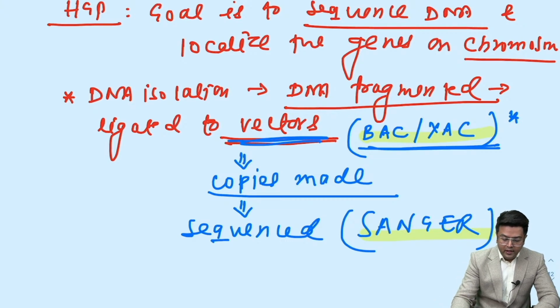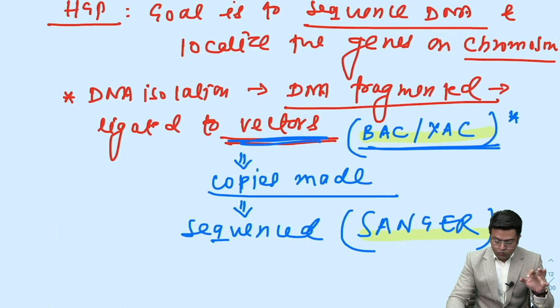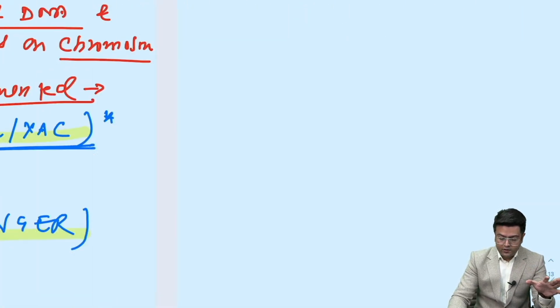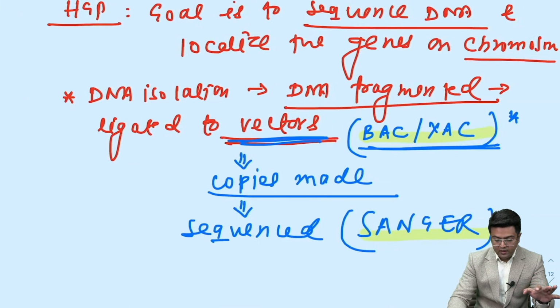So guys, what are the findings of the Human Genome Project? That you must know, because this question has been asked for the first time in INI-CET. It has never been asked previously, so it can be repeated. So what are the findings of the Human Genome Project? A few are already given in our MCQ, right?